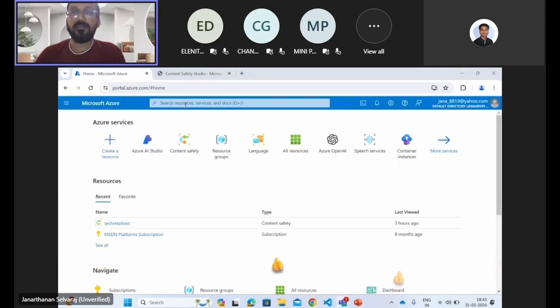So this is your Microsoft Azure portal. The primary requirement, if you want a Microsoft Azure portal account: Microsoft is providing $200 USD credits, where you can sign up for a 1 month free trial subscription. Once your free trial subscription ends, you will migrate it into a pay as you go subscription.